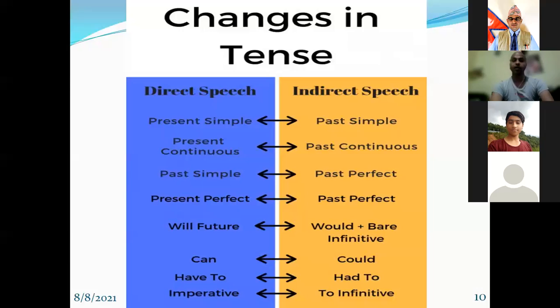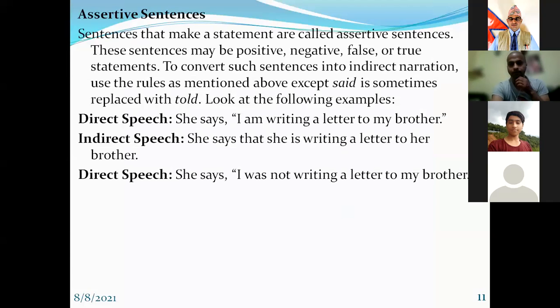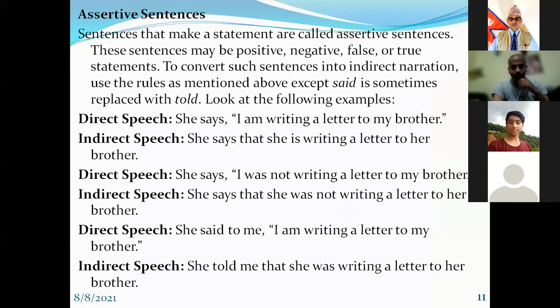The very simple thing is that when the reporting verb is in past tense, while changing the tense, look at the B1. B1 changes into B2. B2 changes into had plus B3. Finished. B1 changes into B2, B2 changes into had plus B3, and all the necessary changes are automatically made. It is already discussed. I think we can skip it.